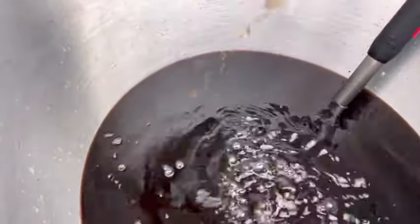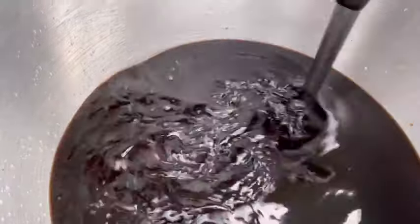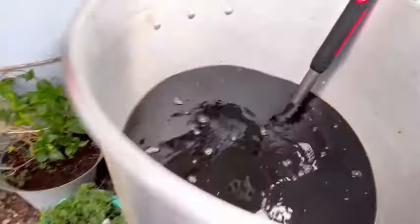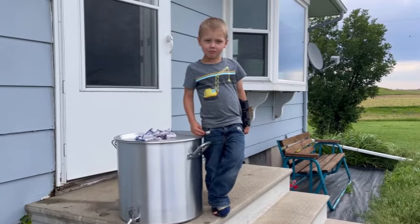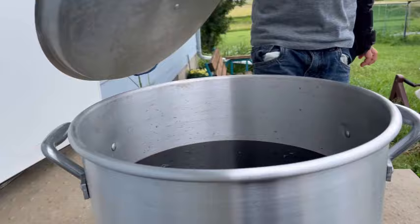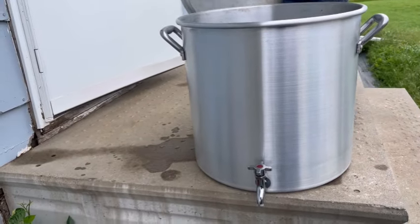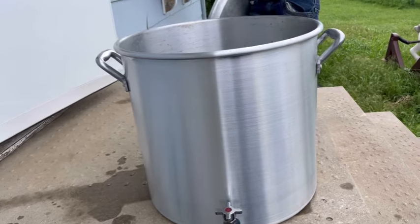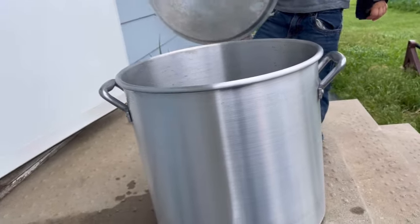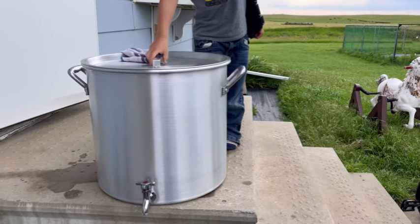Okay, our extract is in. Oh, now it really smells like root beer. Oh my. I'd say our pot's half full. So we have all of the water in. So darn near filled that pot with 9 gallons of root beer. But I suppose the sugar and everything accounts for more volume. So I am going to be bottling this stuff for the next couple of hours, probably.